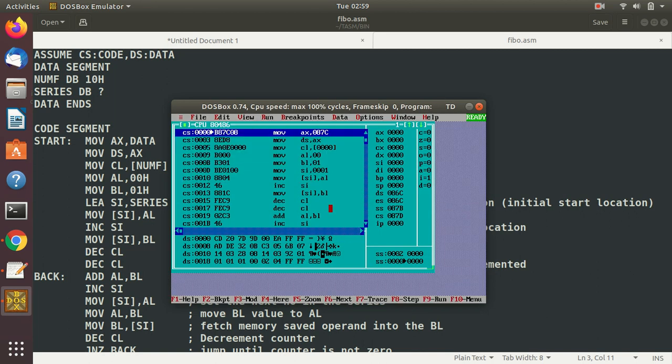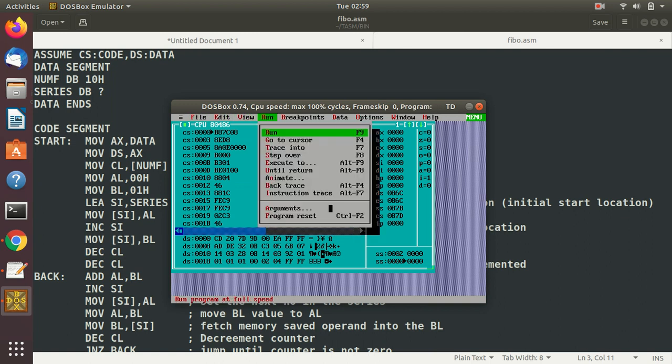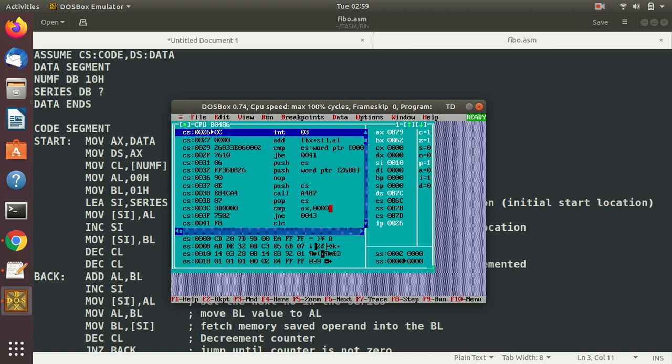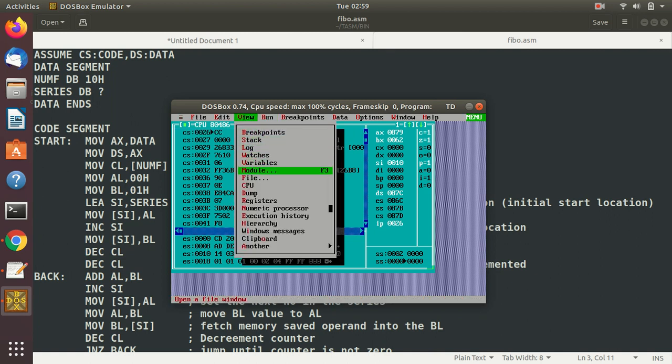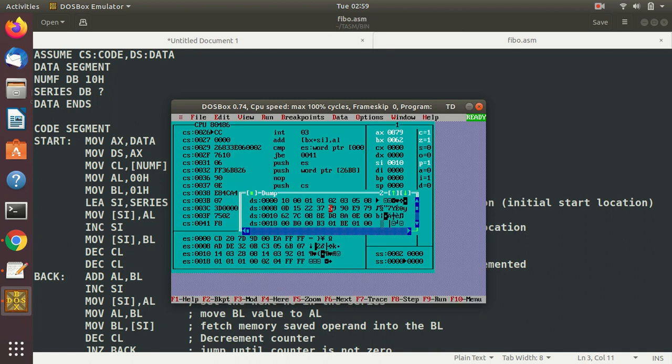exe. Okay, so F10, run, it reaches the breakpoint, and let's see the dump now. Dump, see here, this is the number 10 that we had loaded. Then the series begins in the next location. First number is 0, second number is 1, 1, 2, 3, 5, 8, and just a second, let's see if I can move there. 5 and 8, 13, so 0d, I guess.